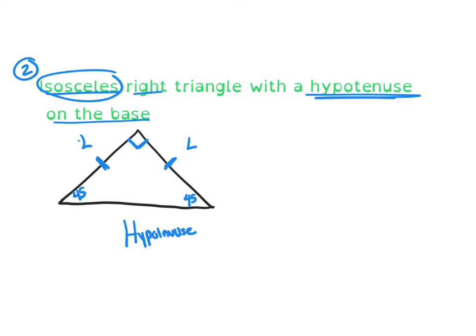Okay. So I'm going to refer to this as the base, because it said the hypotenuse is on the base. So let's put a big B here for base. And the height goes from that top vertex straight down. So let's put a nice H here for height. So hopefully I haven't thrown you off at all yet.